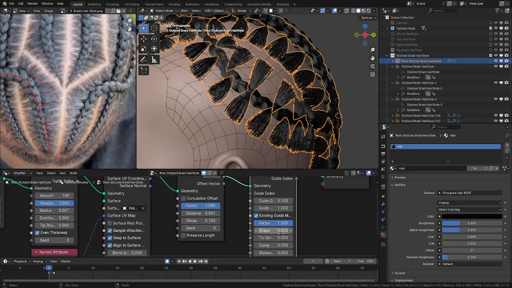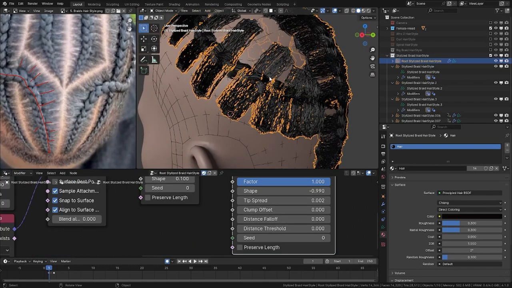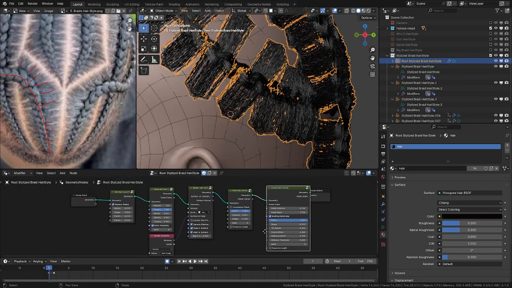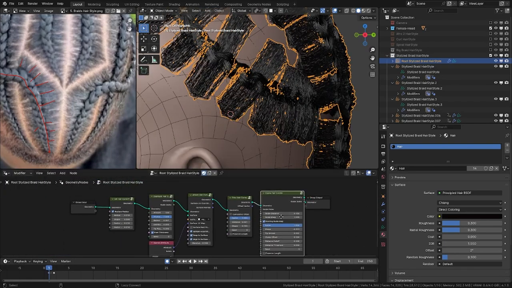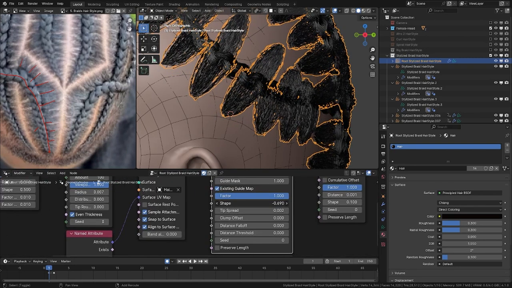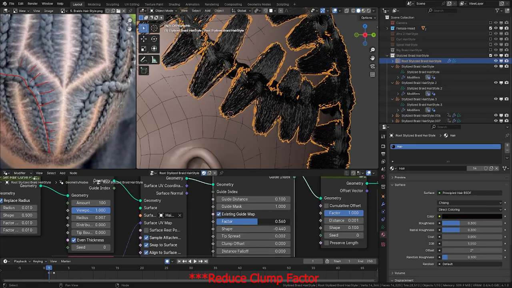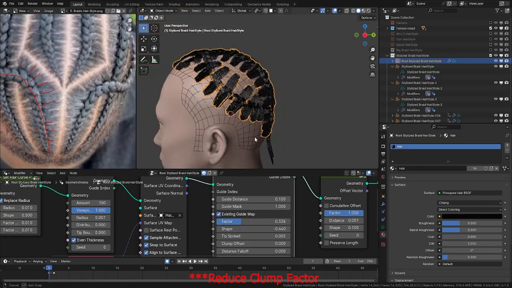The shape is 0.5, but let's put negative 0.5. I want it to be vice versa. I don't like the shape. So this is enough.